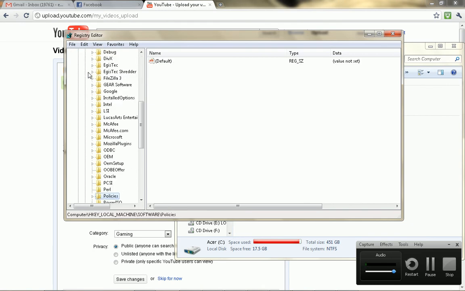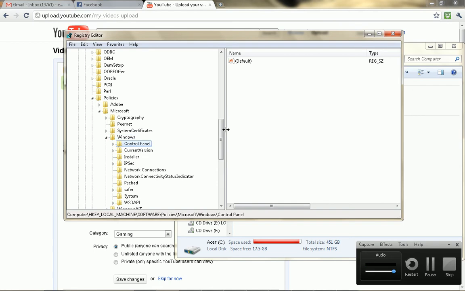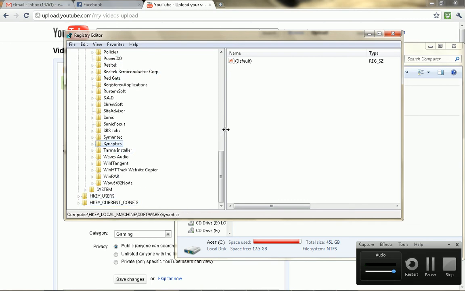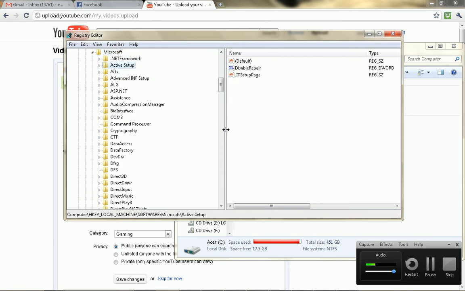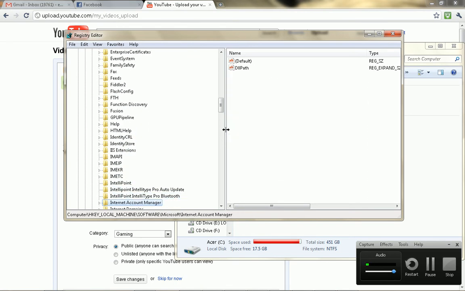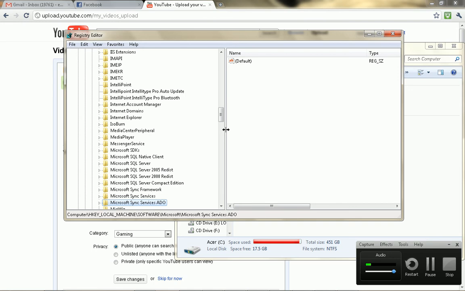What I mean, I think local machine, so you just go through them all. There's policies, Microsoft, Windows NT. There's all sorts of things. For the most part, it really just takes a lot of exploring and figuring stuff out. Let's see what I can remember. I haven't actually touched registry keys in a long time, other than putting stuff in for programming, but I haven't done much editing of other programs' registry keys. There really isn't that much special about registry keys. It's just another way of storing information.